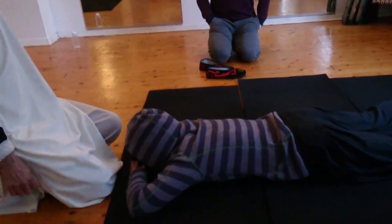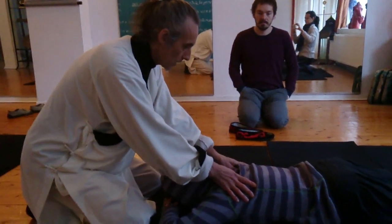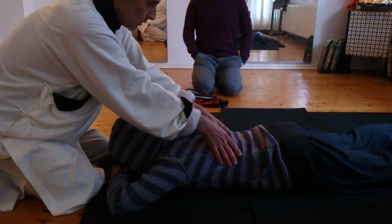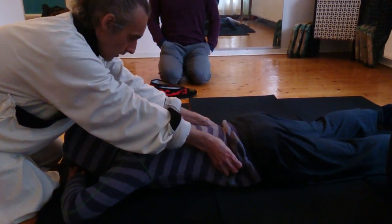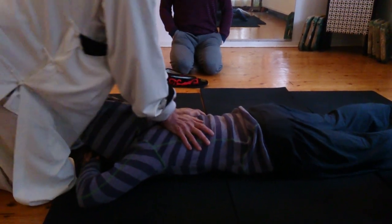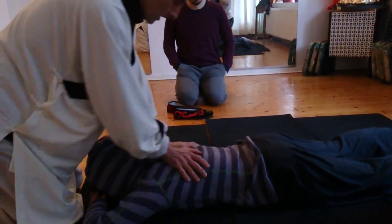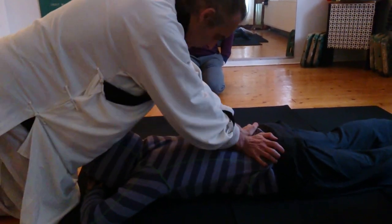This is why movement is very important and why the muscles are supposed to carry the bones instead of the other way around. In the same way, if the clothing is off, you could move along the collateral. We can repeat it also a few times. Feel like that? Then, with your hands, it's very easy to disperse further. You feel the tension. How do you feel that, Milena? How does it feel?